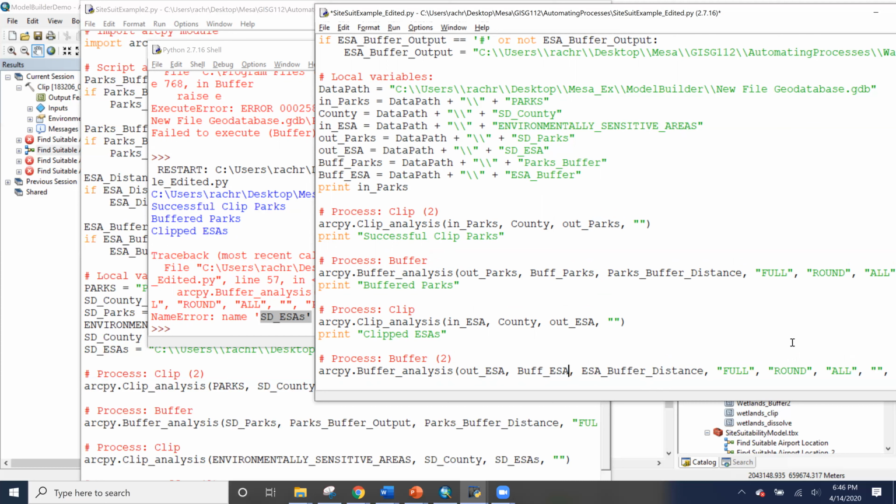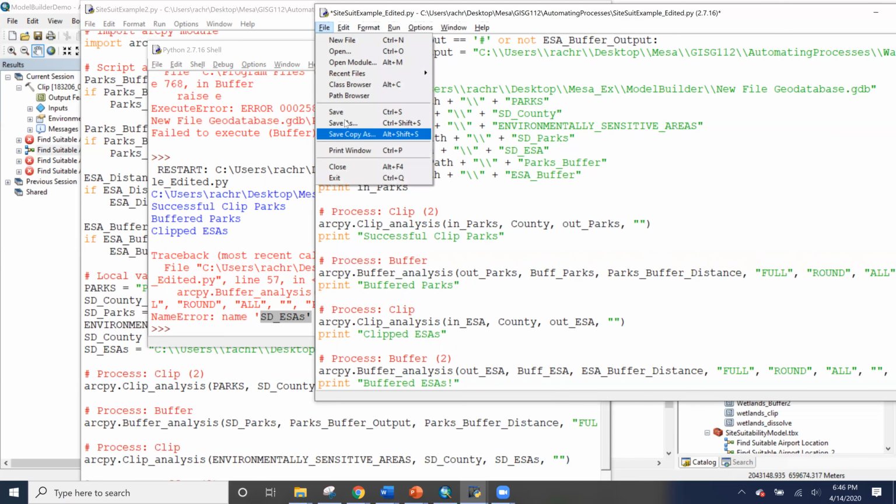We can leave all our other settings alone. I'll add in that print statement. And we'll save.